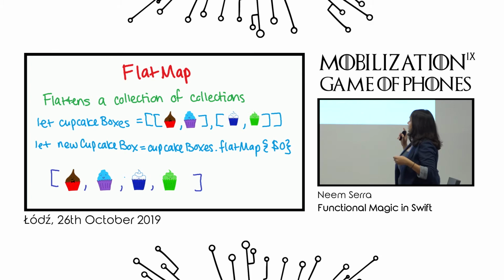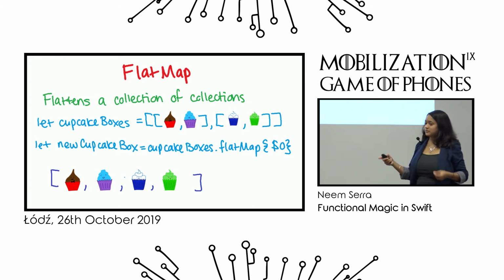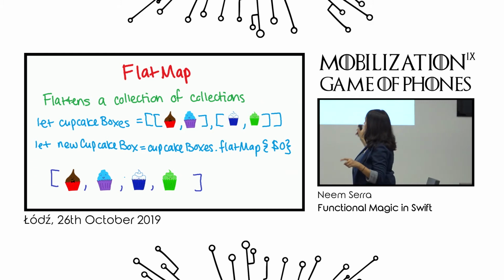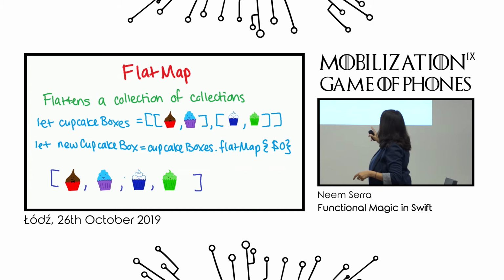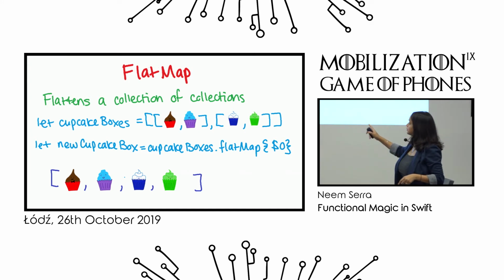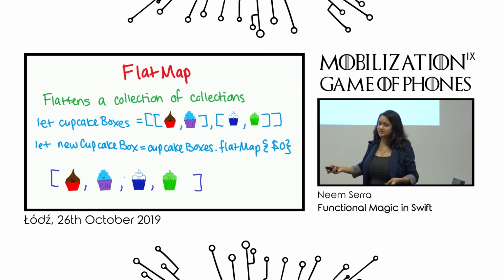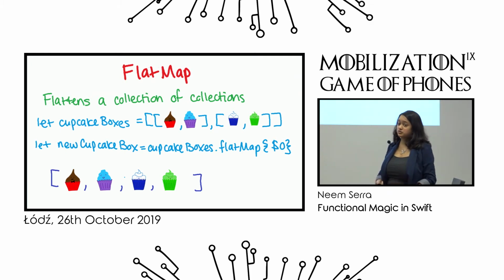So say we had 2 cupcake boxes. So we have an array inside of an array, right? We have box 1 and box 2, and they're all in one big array. If I did a flat map on that, it would unbox it, and it would return only one array instead of an array of arrays. And so that's probably the most useful version of using flatMap that I've really found.